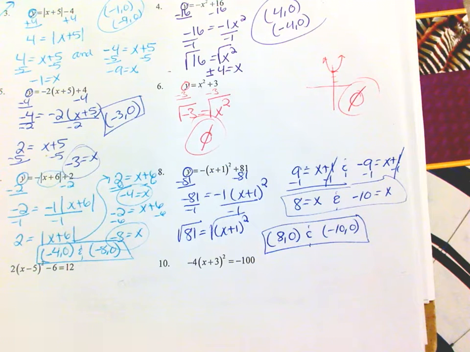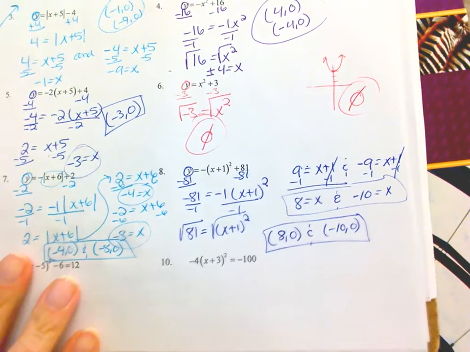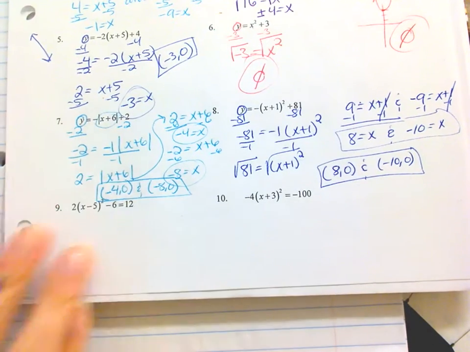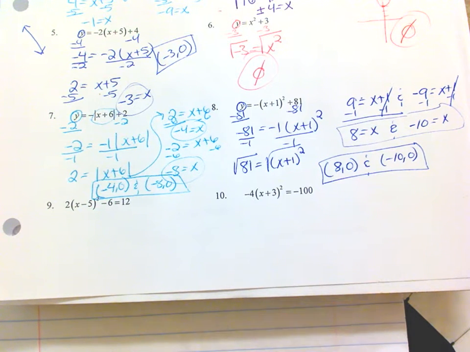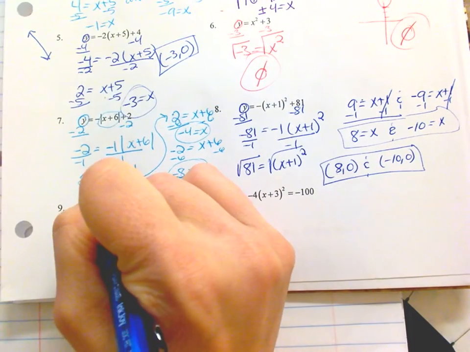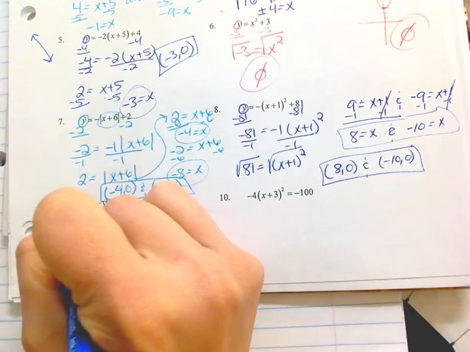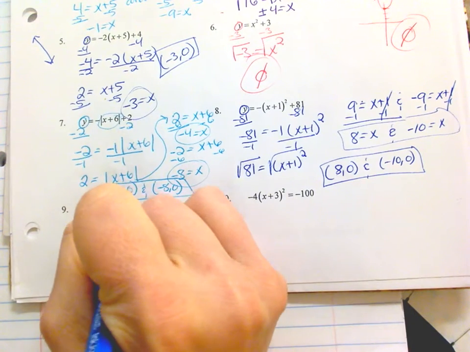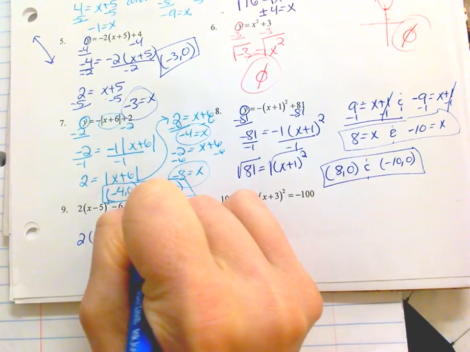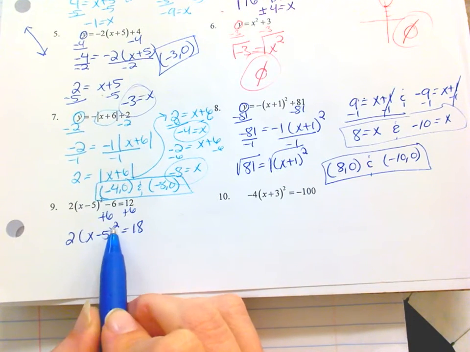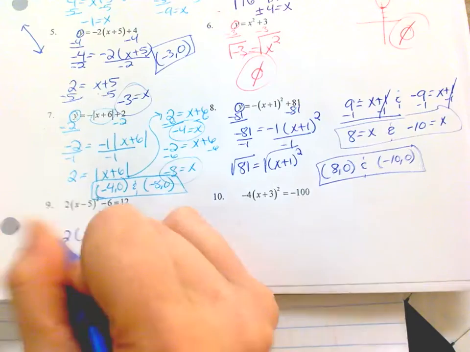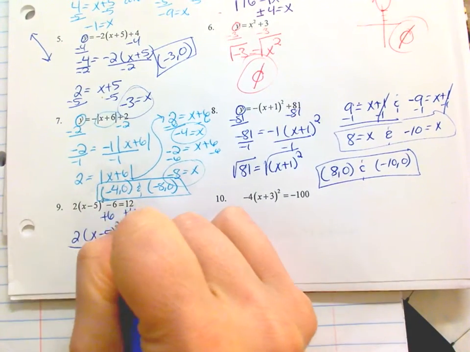All right. The last 2 questions, hopefully you realize these are a little bit different. These are just review questions. They just added them at the bottom here. So you're simply solving for x. It doesn't ask you for anything specifically, so just solve for x. Add the 6. 2 times quantity x minus 5, quantity squared is 18. The 2 needs to go, so does the negative 5 and the squared, but the 2's furthest away, it's outside of the grouping. So divide by the 2.